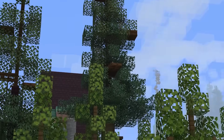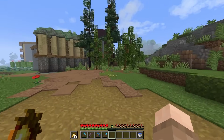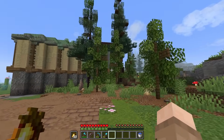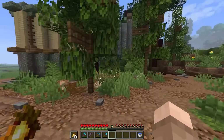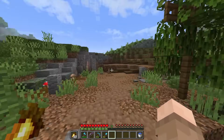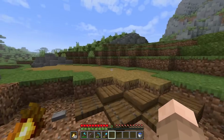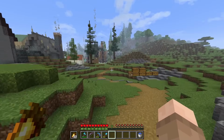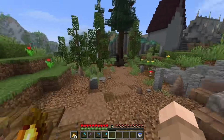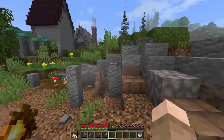I am astonished at how beautiful this looks, but also how much time it took. Oh my god. Okay, look at this. This is a decent amount of work, right? Oh, but as soon as you keep going, oh my gosh, he did nothing. I didn't do anything. These are placeholders for trees.